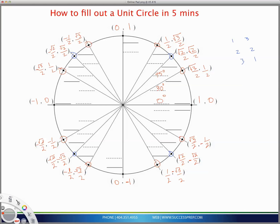Now, what you want to understand is that this 30, as it is here, this spot here is going to be 2 30s. What I mean there is 2 times 30, which is going to be 60 degrees. Okay, so this place is 60 degrees. And then recognize that this spot here is 3 30s. Well, 3 times 30 is 90 degrees. And the same thing is going to continue. This spot here is going to be 4 30s, which is 120 degrees.